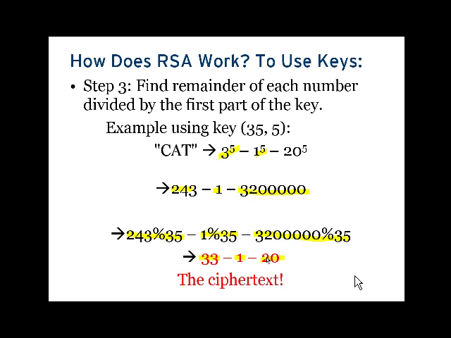Again, we were using very small prime numbers. In this particular case, we were using 5 and 7, I think. In real life, they use very, very large prime numbers to make it difficult to calculate. Every few years, they have to make those prime numbers larger and larger, because as computers become more and more powerful, it becomes more realistic that a computer might be able to break the key. So we have to keep making our keys longer and longer to make it harder for somebody to break the key.